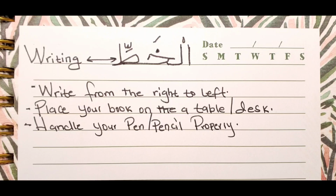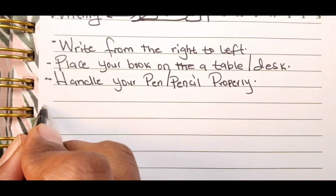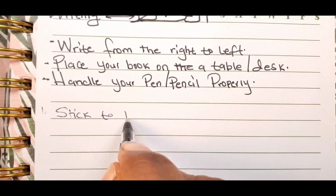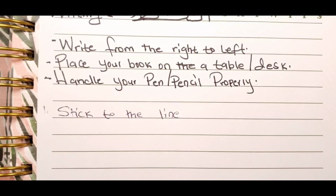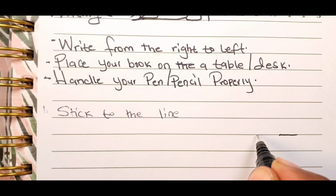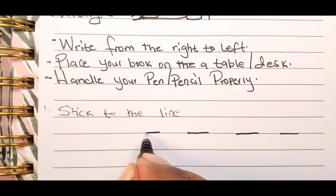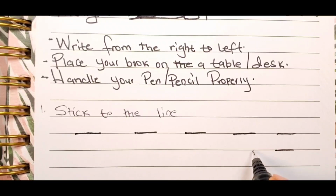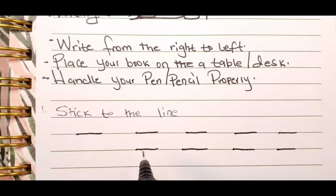So when you're writing, you need to know some things. When you start writing, first of all, remember we said point number one: you need to stick to the line. Remember, what do we mean when we say stick to the line? Remember when we were practicing how to write, we did an exercise like this. Whatever you're doing, stick to the line. Look, I'm starting from the right, going to the left.